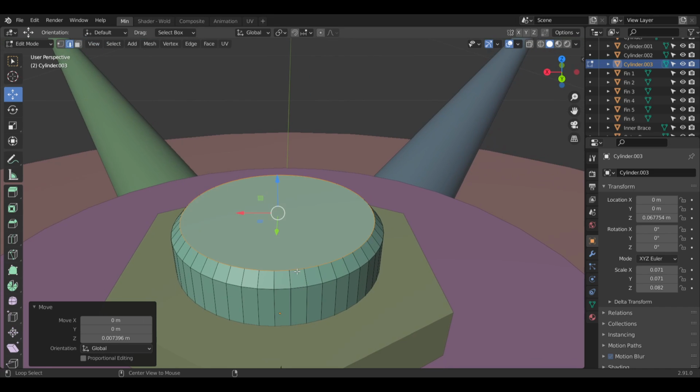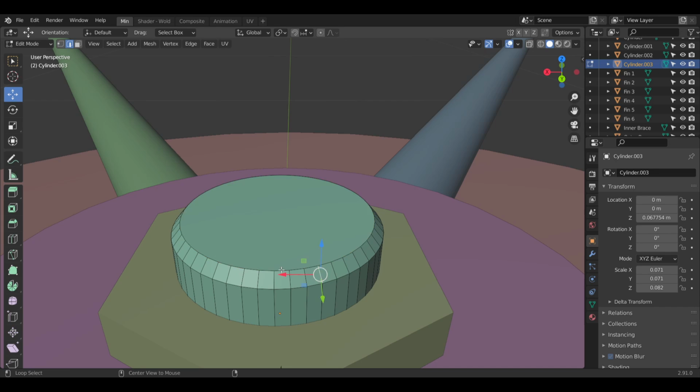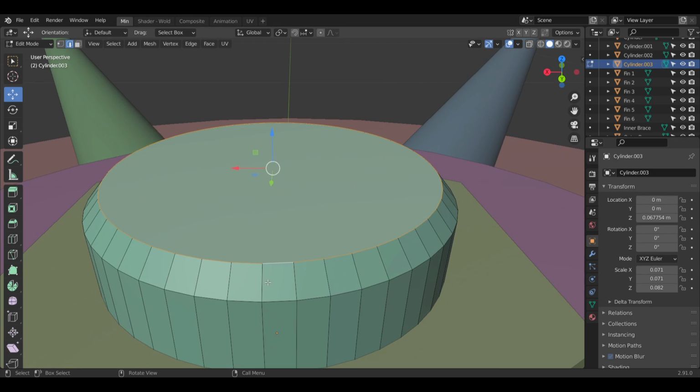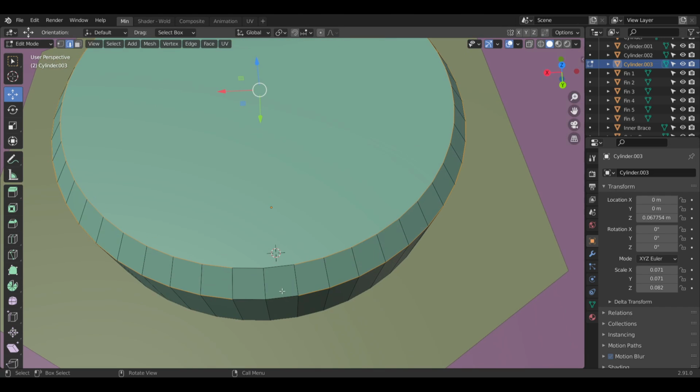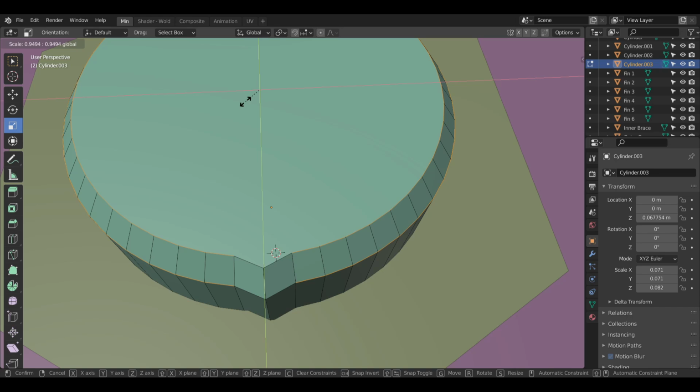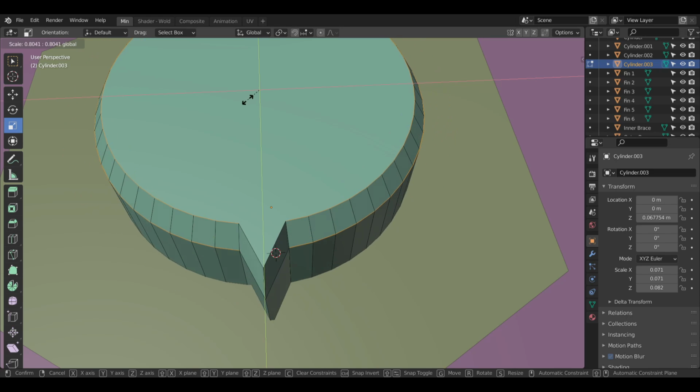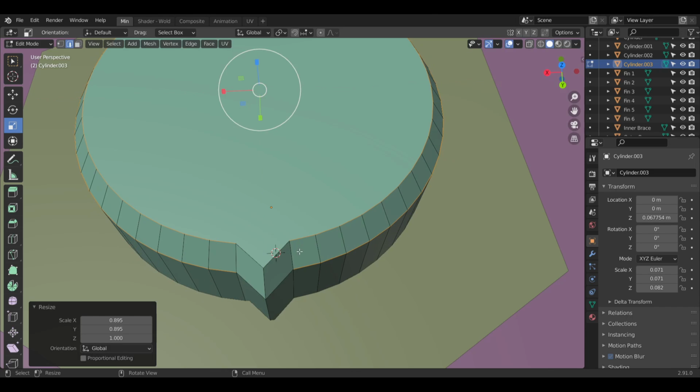And then we'll go ahead and grab all of these faces, except for you two. And we'll shrink you all down just a little bit. Thinking this should work. Just enough.